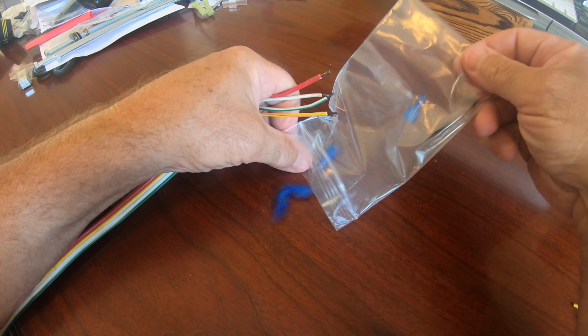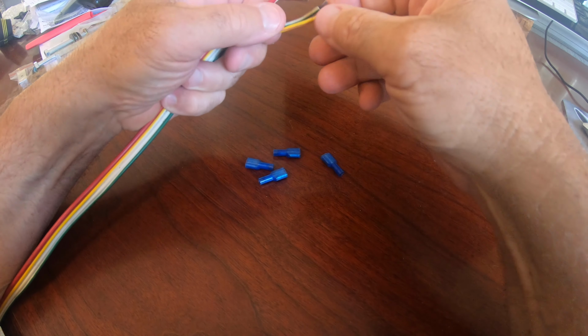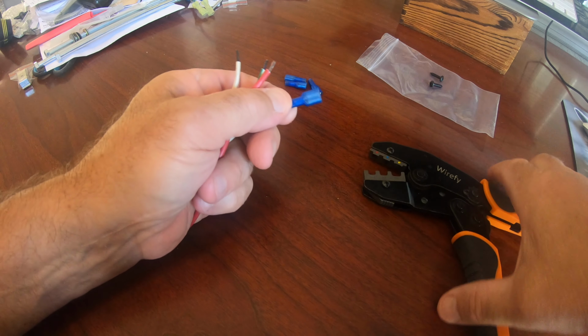Next, I was going to install the new spade lugs that they gave me. The two black screws are going to be used later to install the switch in the cockpit dash area. Then I went to put them on and crimp them into place.